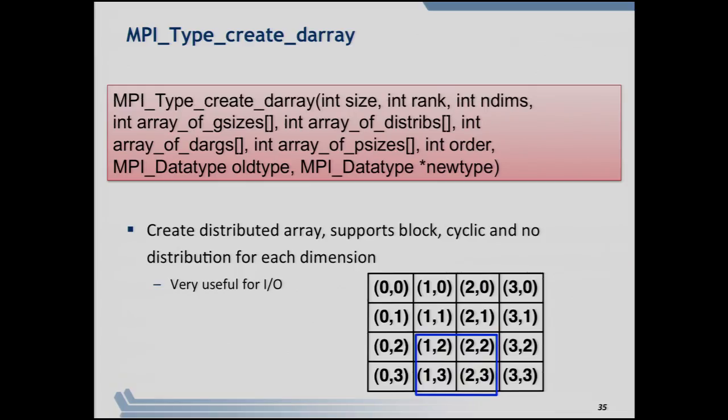There was block, cyclic, and block cyclic. So this assumes that definition, and you specify whether it's block distributed or cyclic or block cyclic, and this constructor creates the derived data type for you. The risk in using it is that if the data distribution in your program doesn't exactly match the distribution as defined in HPF, or what this uses, then you'll get some wrong results. So you have to be careful, and that happens when some array size in some dimension is not evenly divisible by the number of processes.